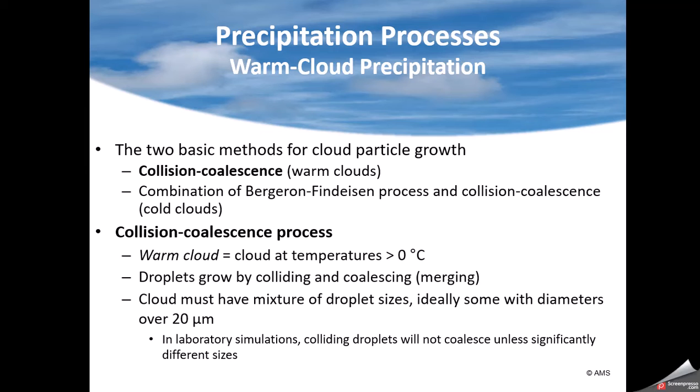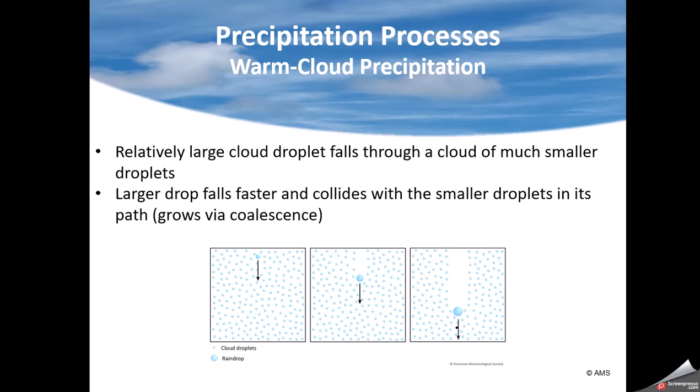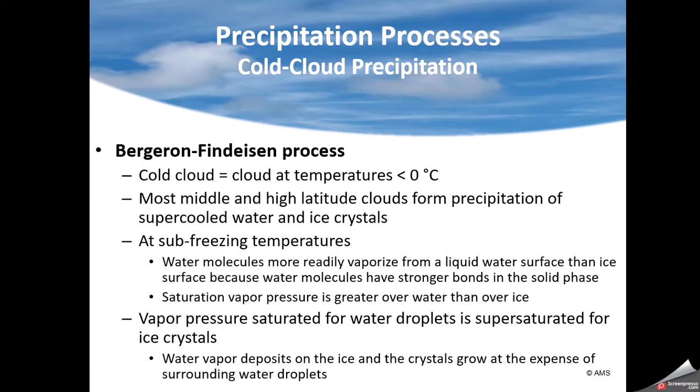So how does precipitation form? There's a warm process and there's a cold process. If the clouds are above freezing, the collision coalescence. What does that mean? Well, one droplet begins to get just a little bit bigger and starts to fall. Well, what it does, it begins to hit other droplets and begins to collect them in more and more so that it continues to grow. Think about this happening millions of times up there in the cloud. They're your cloud. That's how the warm process works.